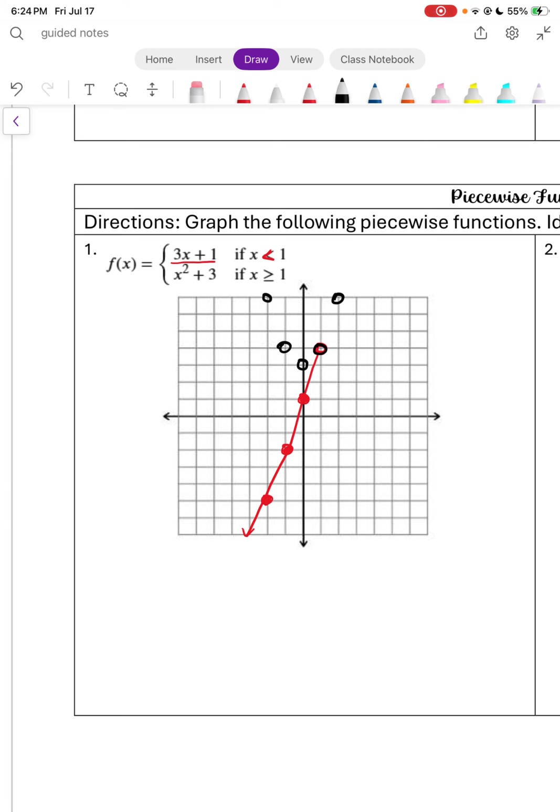Now, we're only going to graph this to the right of our value of 1. Again, imagine like a vertical line right here that extends the entire graph. And we're only going to graph that to the right. And notice since it says or equal to, I am going to shade in that dot at 1. I'm going to shade in this dot that I used, and that's the only portion of the parabola that I used. So I'm going to erase these other parts, and there's your graph. So you have a line everywhere to the left of 1. You have a parabola everywhere to the right of 1.